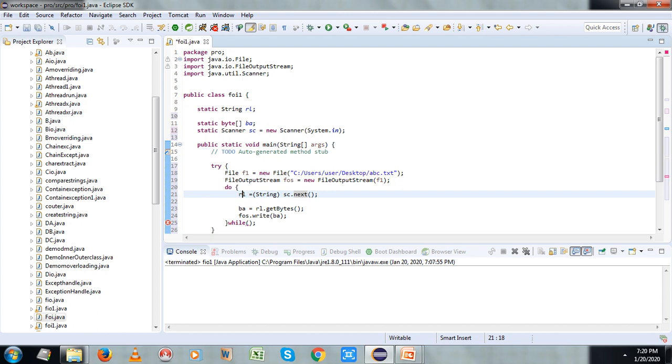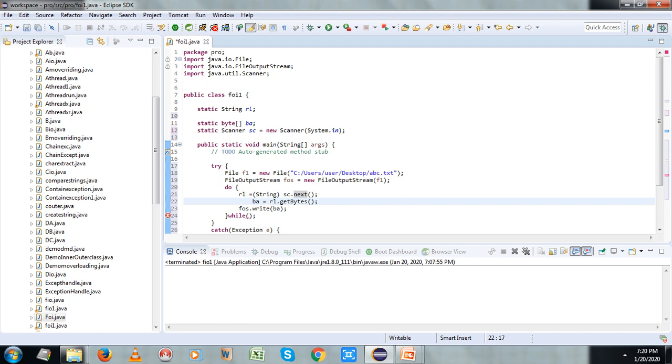And the condition is RL equal equal stop. Till the word stop, the JVM keeps reading from the output stream, converting it to a byte array and inserting it into the file.